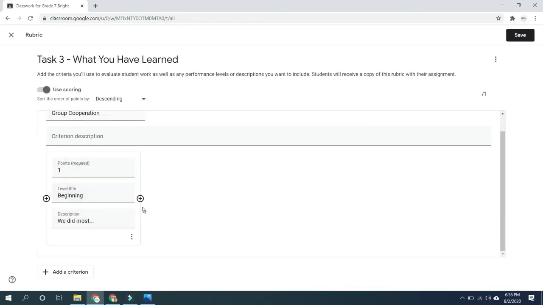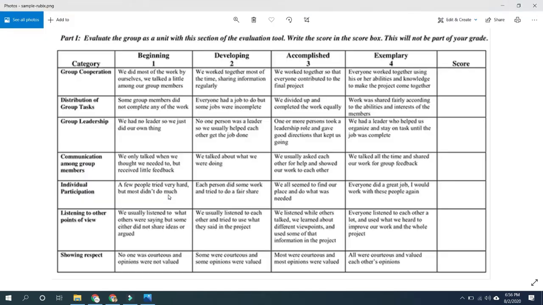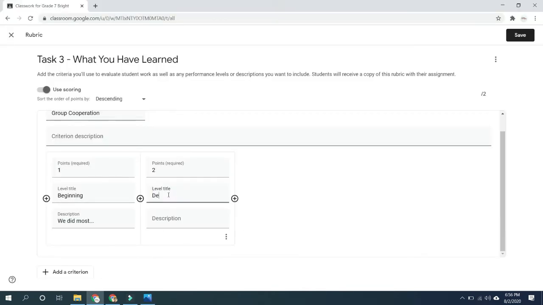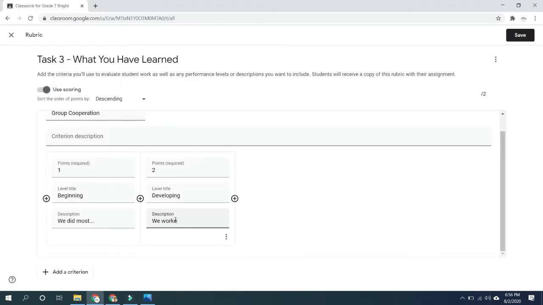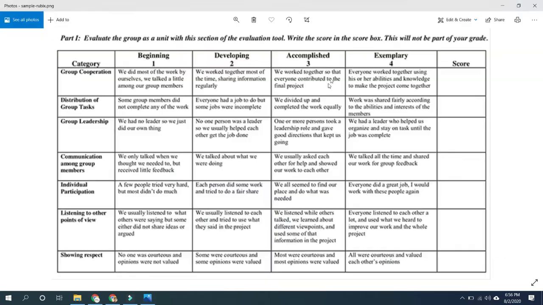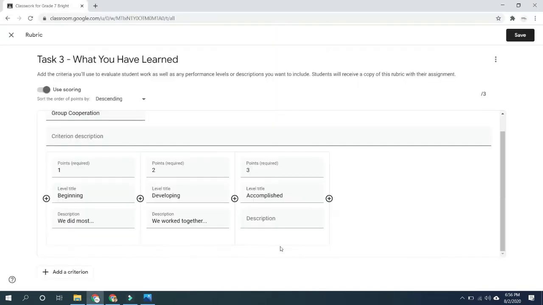So for level 2, or 2 points, that's developing. And the description for group cooperation under developing is, we work together, etc. For the third level, we have 3 points, which is accomplished, and the description, we work together so that.